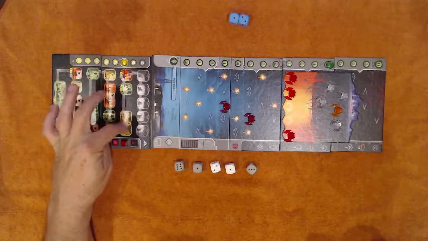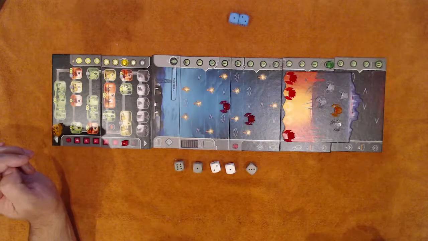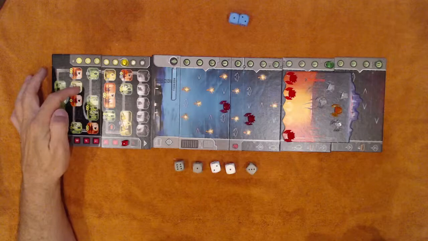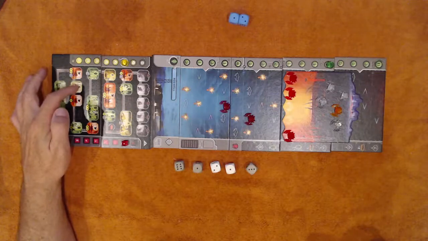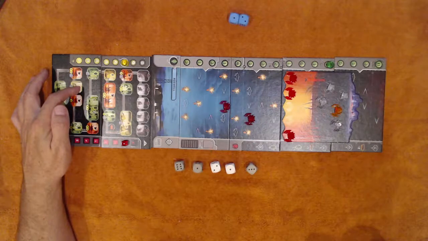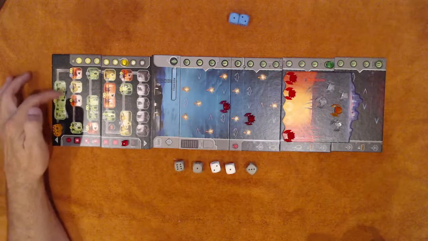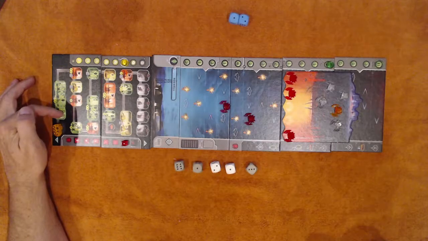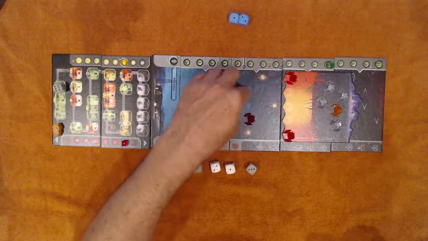We only have 2 energy spots. Either this double or this single. Oh, no. There's one there. Sorry. So we could do the energy there. 2, 4, 6. If we do the energy there, then we can't do this or this. Huh. Well, you know what? Let's do 6. 1, 2, 3, 4, 5, 6.